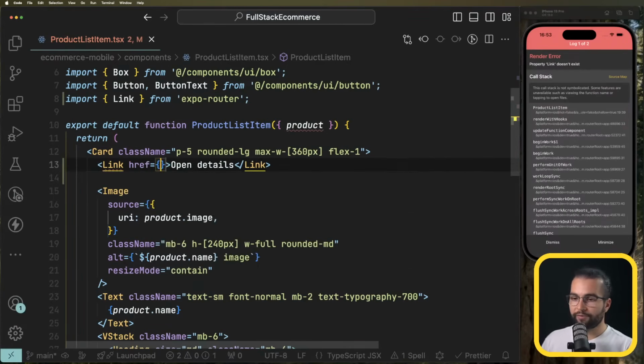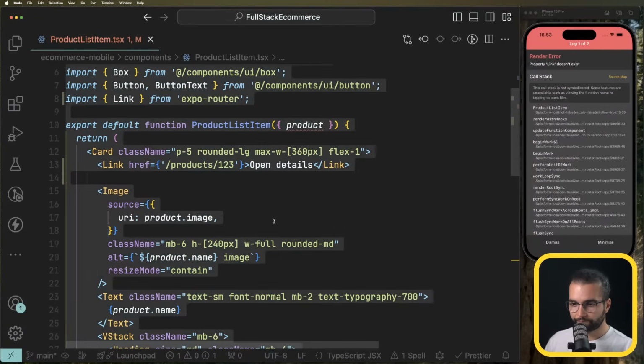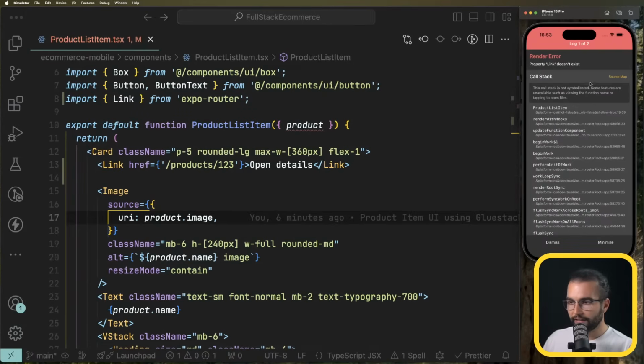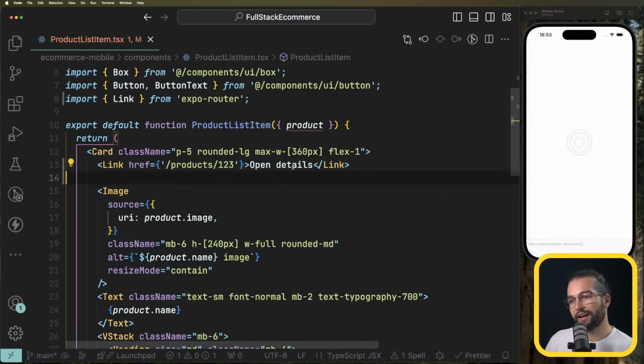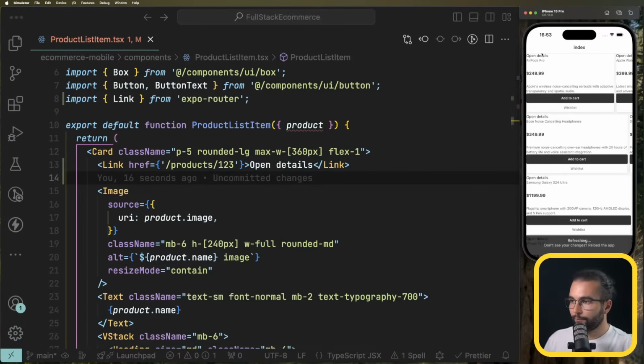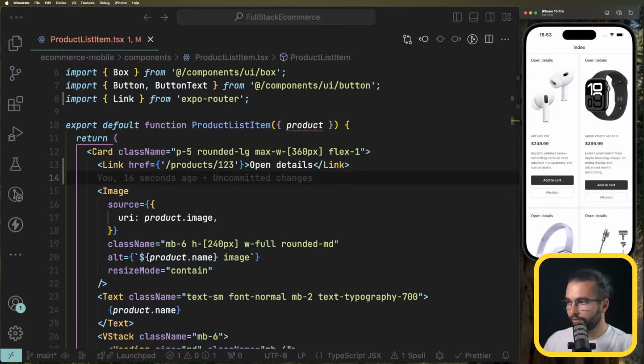In the Link, we are providing the href, similar to how you would do on web for an a tag, for a link tag. And if we do product/123, and if I reload now, then all our product list items at the top should have a small text saying open details that we can press on after loading the styles.